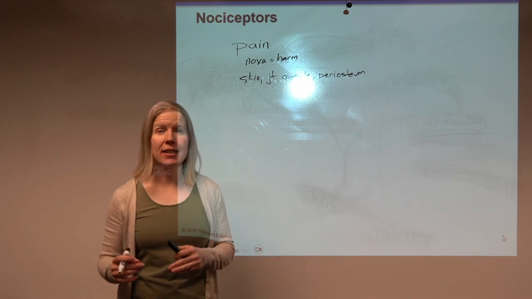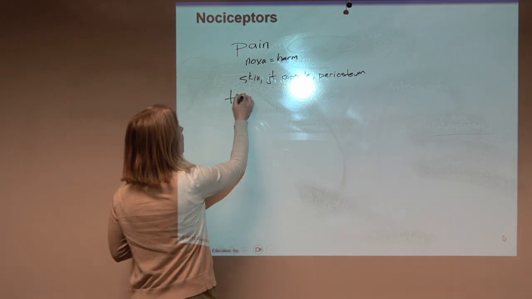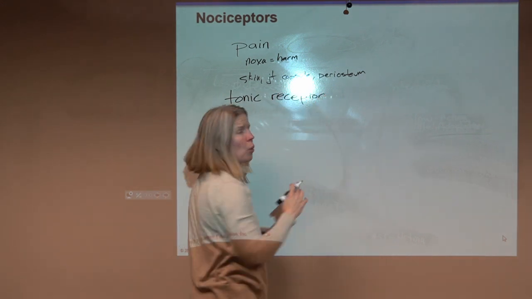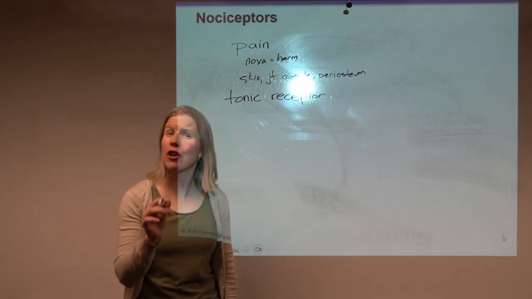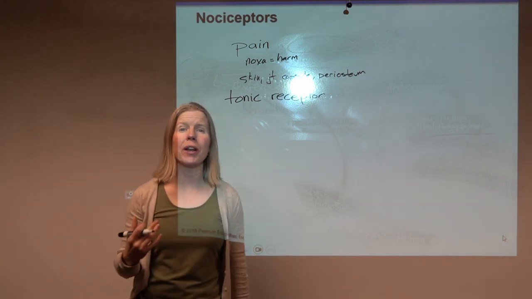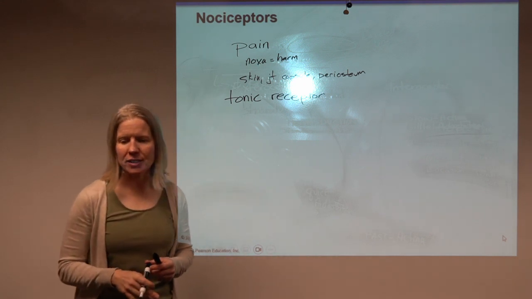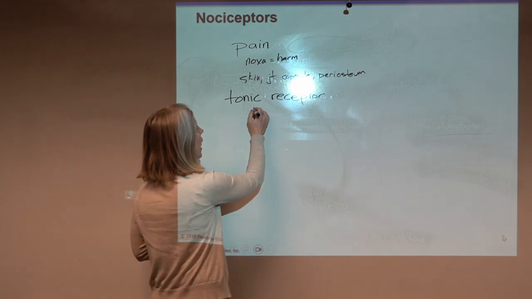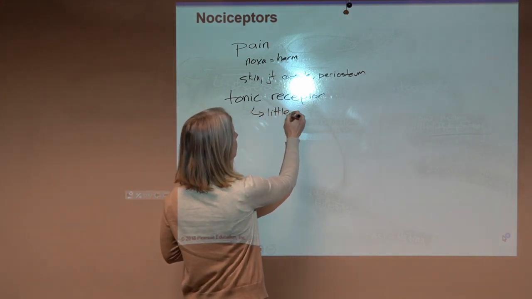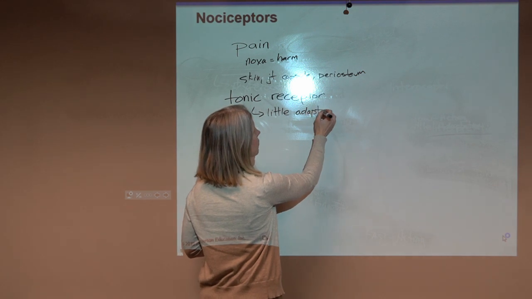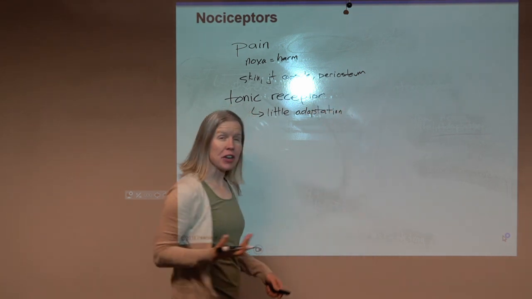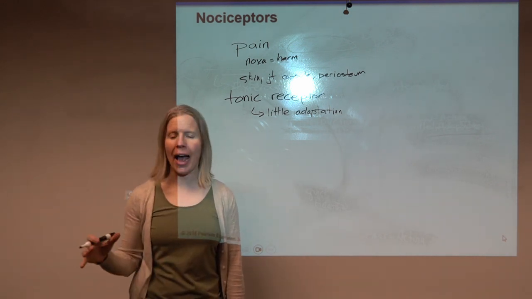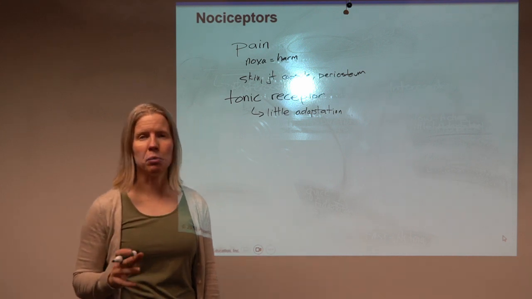Nociceptors are a classic example of a tonic receptor. Which again means they don't adapt, which again, unfortunately, means that we're always feeling this pain, right? It's kind of this constant reminder since we have very little peripheral adaptation. And a lot of us have experienced that, right? You may have sprained an ankle and it's still bugging you. You still feel the pain long after that initial damage is complete.